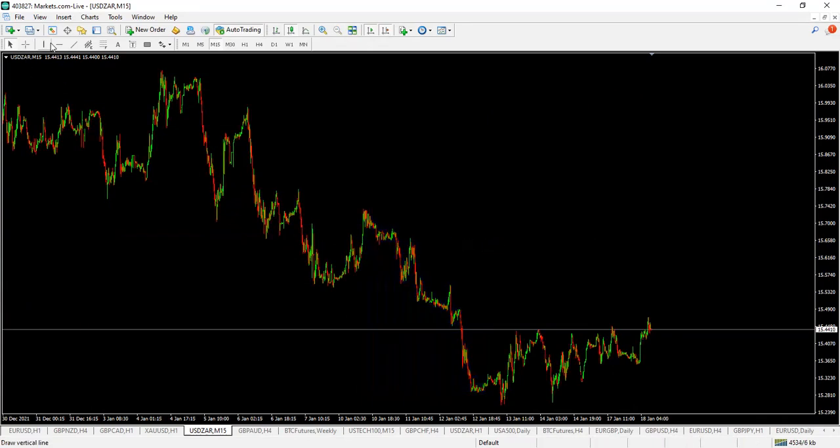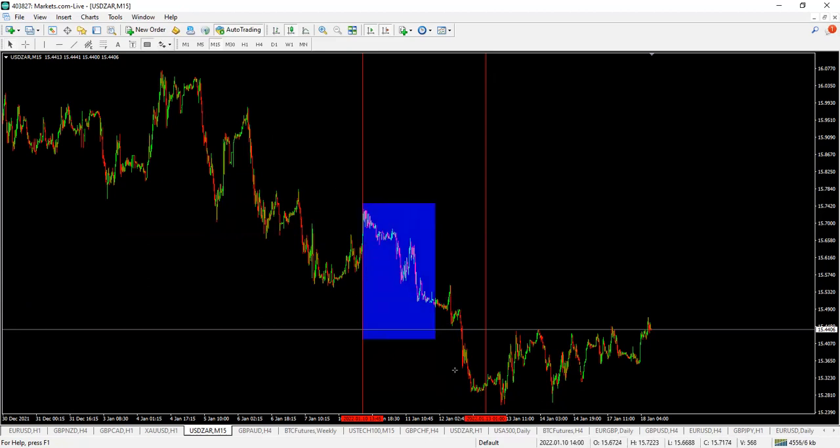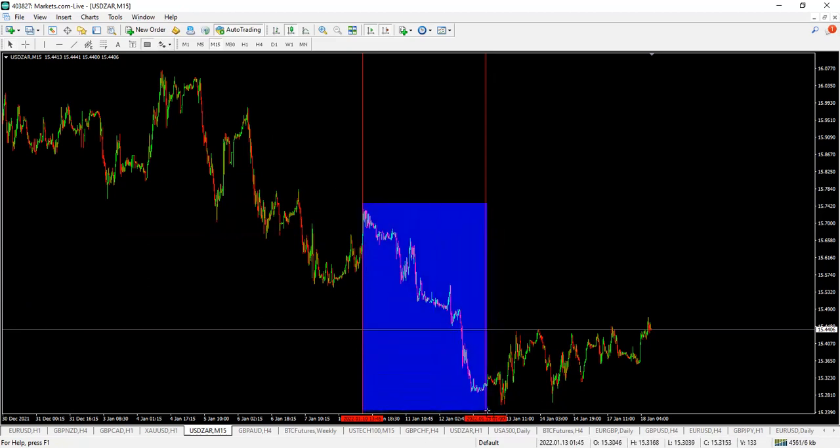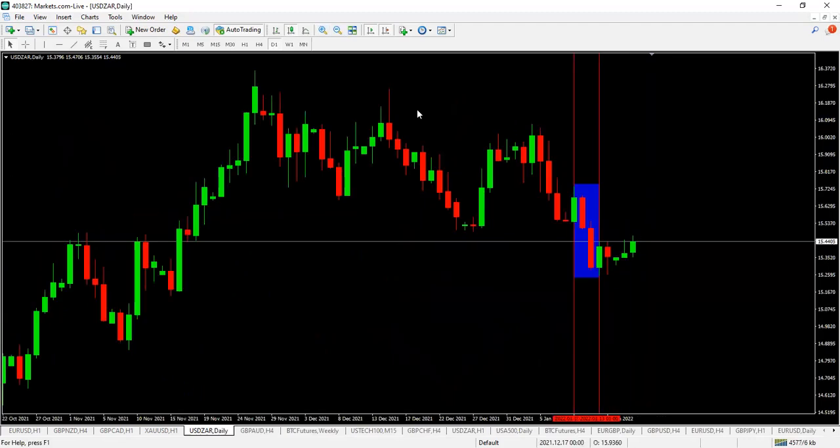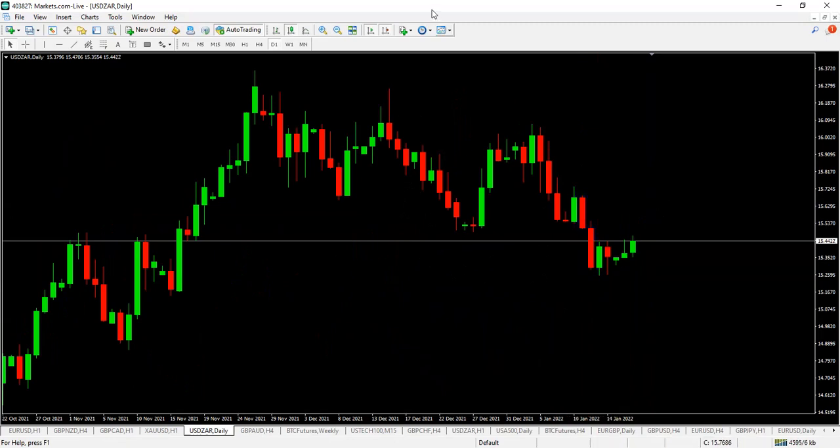And then we have this, what's this, vertical line over here. We can draw it from wherever to wherever. Maybe you want to analyze this also on the higher time frame. You can just do that, saying, okay, from this day to this day, and then go on your daily chart and zoom in. You find that, oh, okay, these are my candlesticks for that period. You know what I'm saying? So you can use these things whatever way you want to use them.